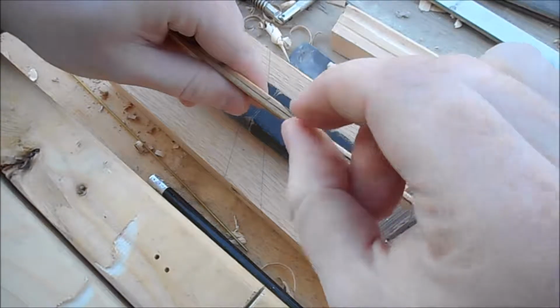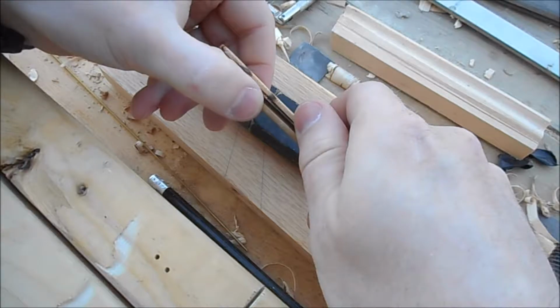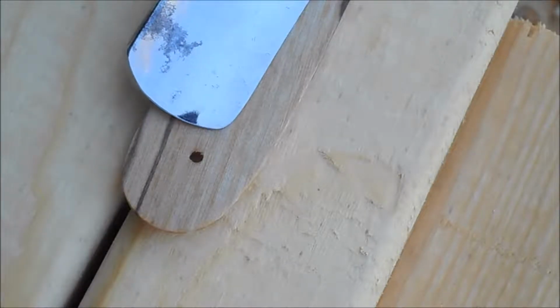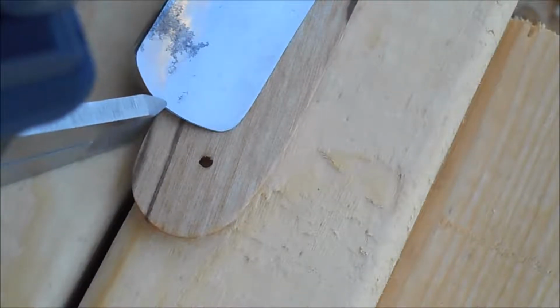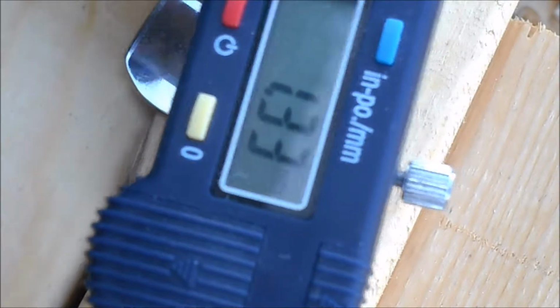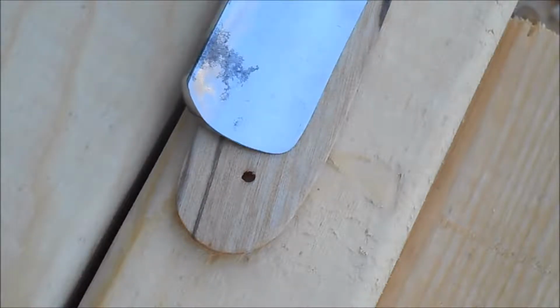So that wedge has to be just the right width to give you just the right gap to wedge that razor in place. They need to be, okay, that's where it's going to jam close to. So 1.33 millimeters. So that's not very thick. That's about where it needs to be.